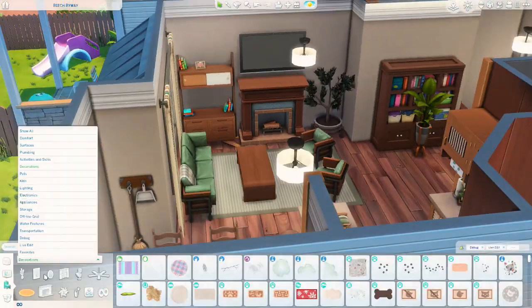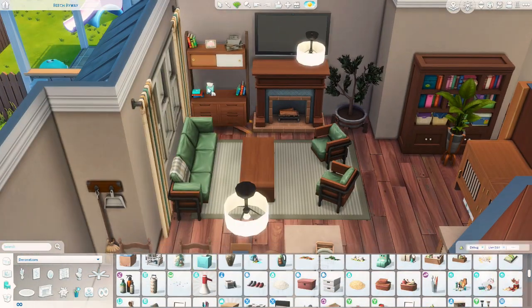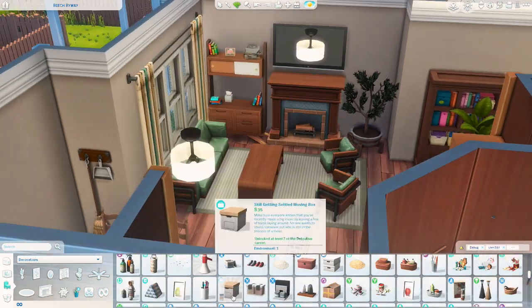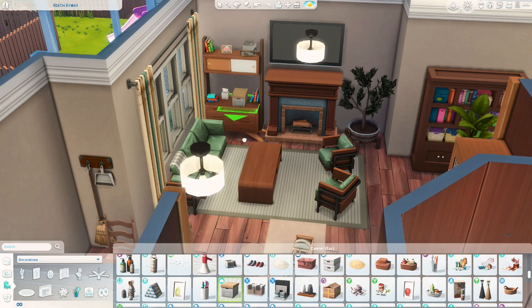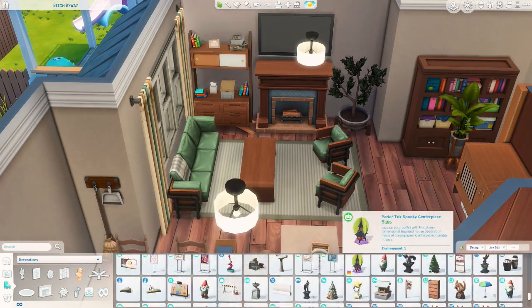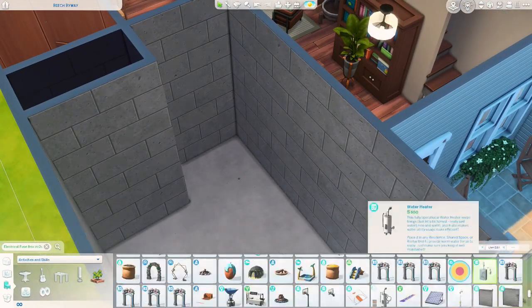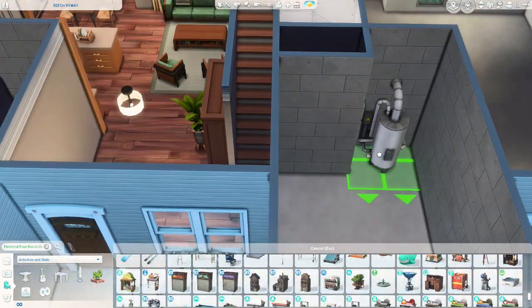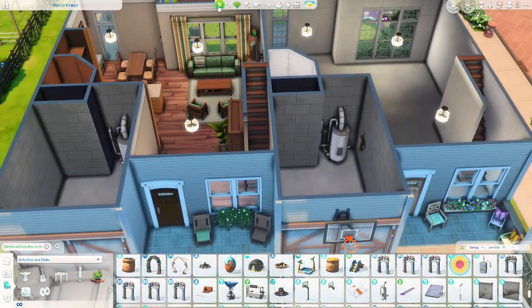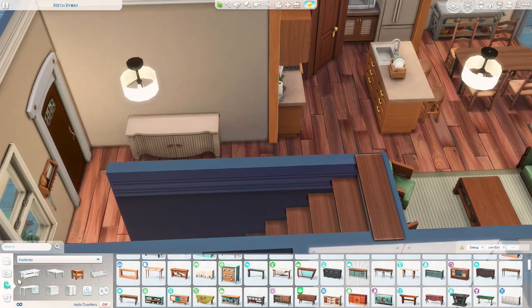So for the coffee table, I ended up using the one from the Book Nook kit. Of course, there are extra books and stuff under there. I'm not sure if your Sims can actually read them, but I added that there. Some clutter to this little bookshelf over here. And then this is the garage area. I do come back down and decorate the dad's side of the garage after I do the upstairs. So you will see me do that here in just a few minutes.